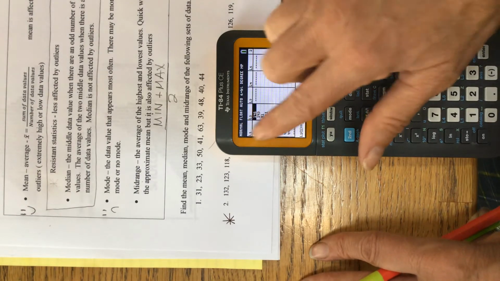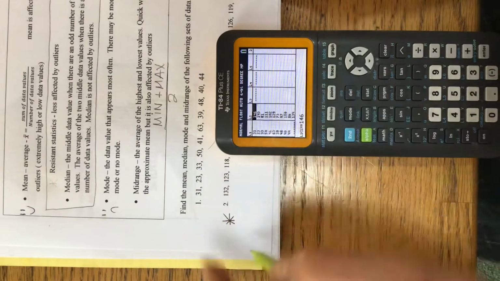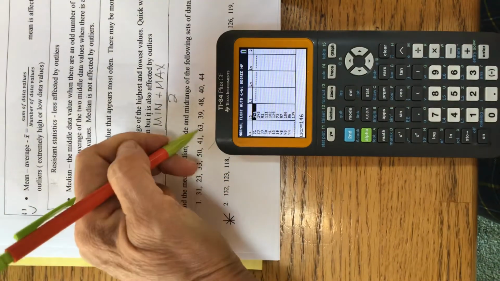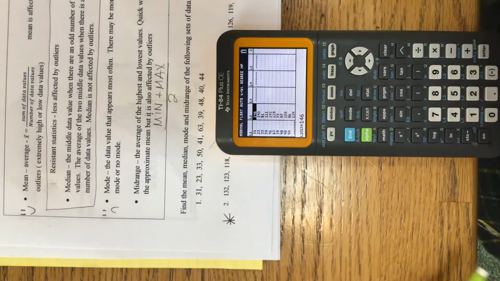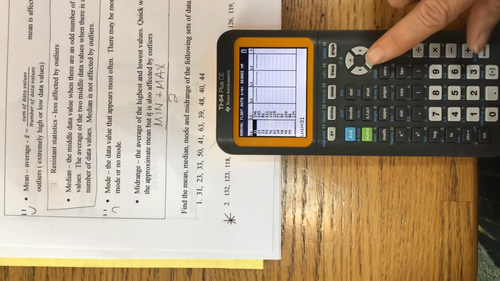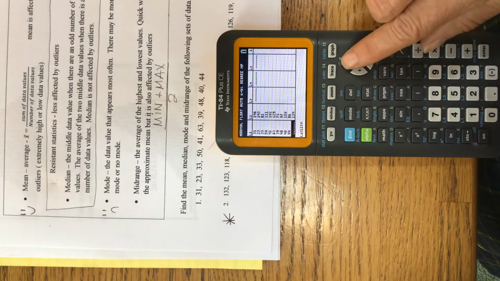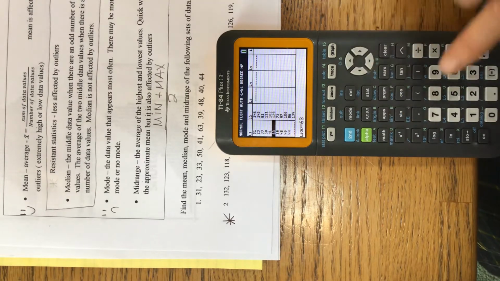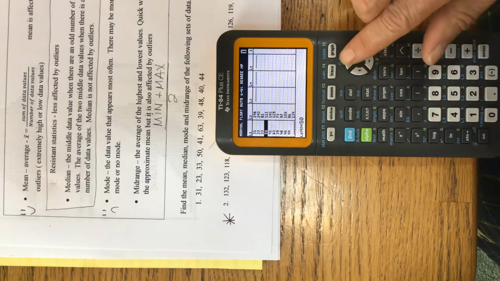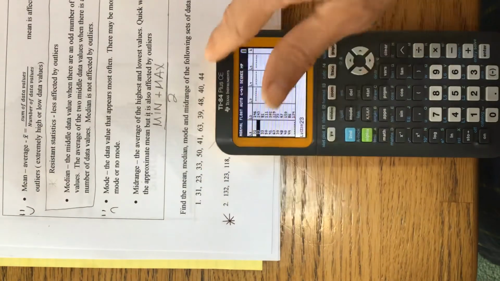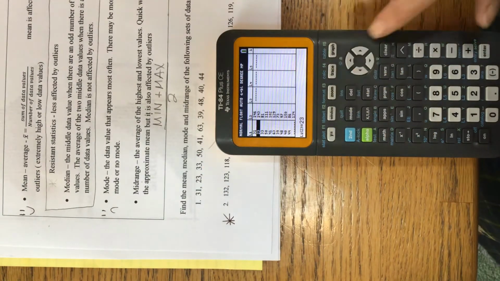But anyways, I put in my 1, 2, 3, 4, 5, 6, 7, 8, 9. I use 10 numbers here because 10 numbers are always good. 10 numbers means there's not going to be any rounding. They're going to be all nice numbers. So I just entered them in. You type, enter, type, enter. And what's nice is you don't even have to count up to see if you have 10 numbers. The calculator will do that.